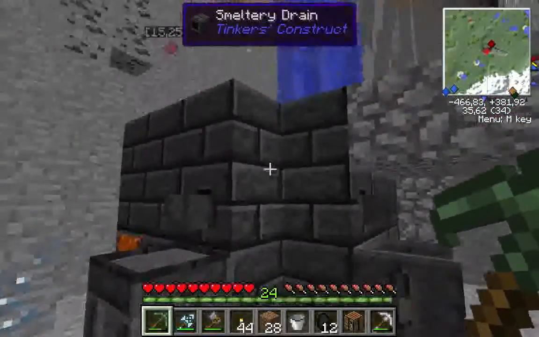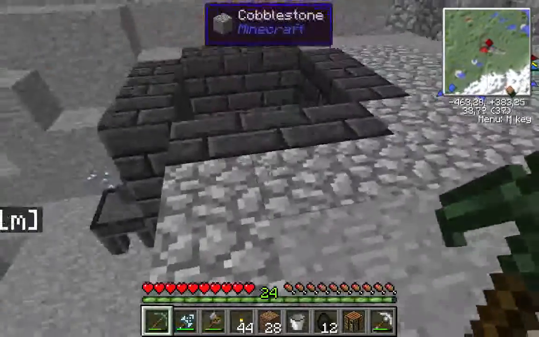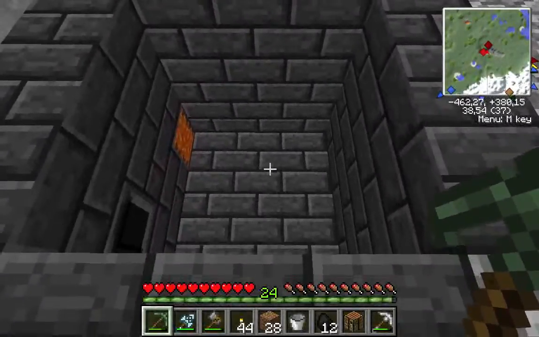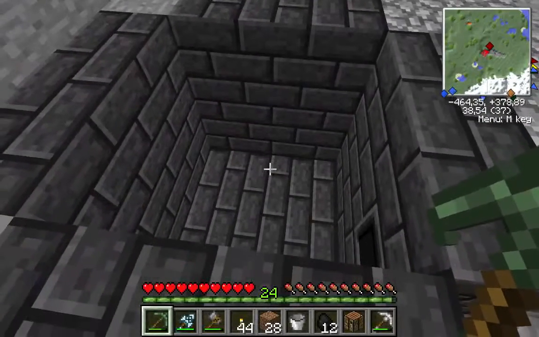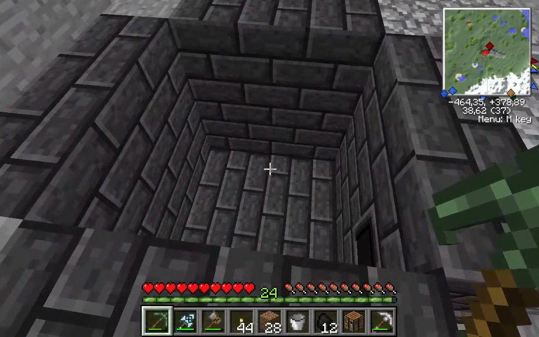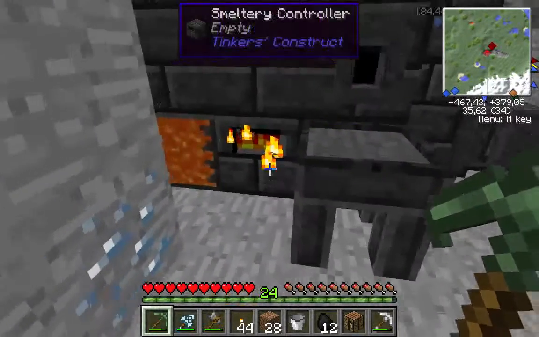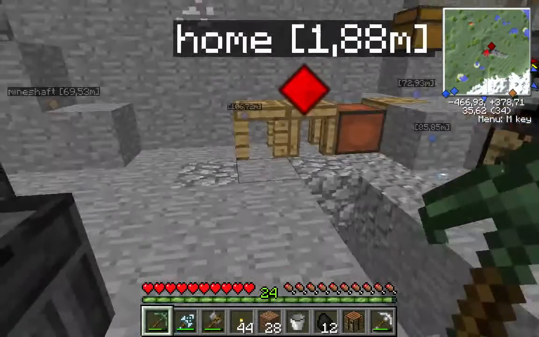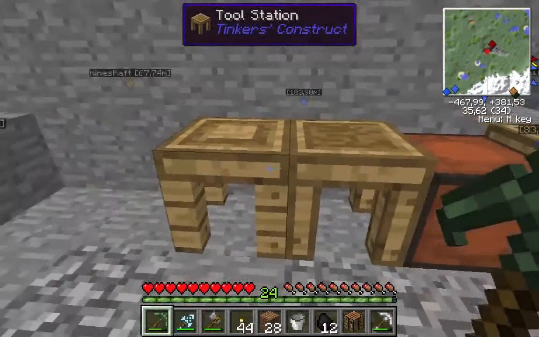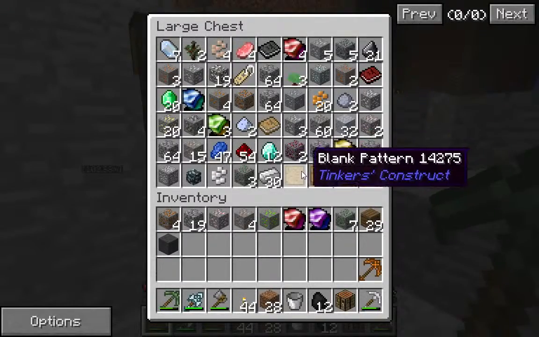But first, so I completed the smeltery furnace thing. I just have to make sure that I don't fall in it, because if I'm smelting stuff and I fall in it, you die, and you do actually get a special ingot from that, but I don't want that, because I don't want to lose all my stuff. So, first of all, I'm gonna need to make some stuff.